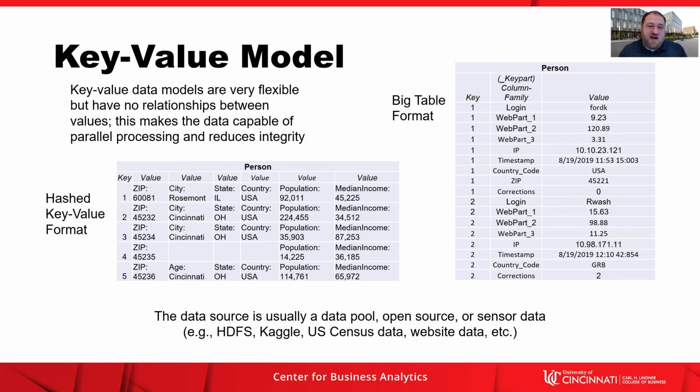So data that comes really fast, or data that's from a really high volume source that we don't have another way to process. It's too much data for us to use in a relational or dimensional format. So this would be things like the US Census Bureau data. It's open source, but there's so much data there, it's really hard to get at. Or patent data, credit bureau data a lot of times, and in more modern organizations, sensor data as well.